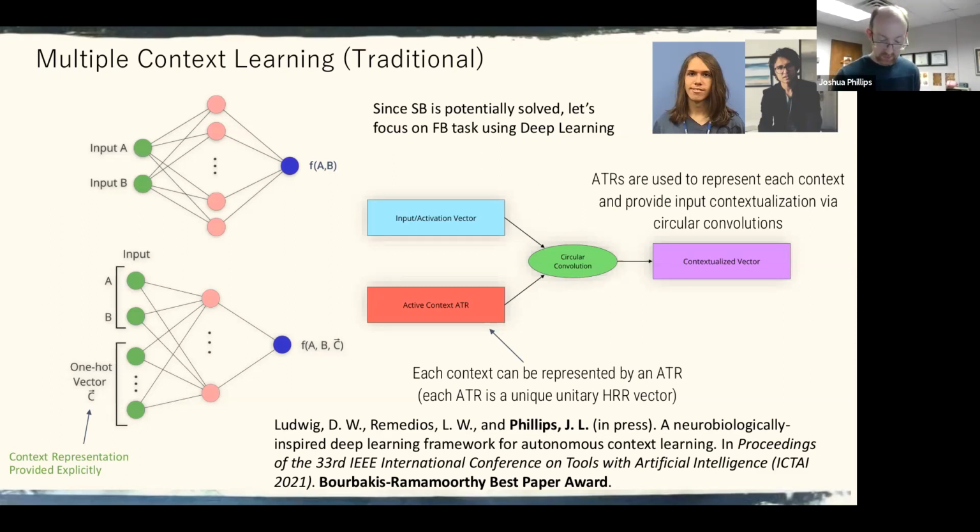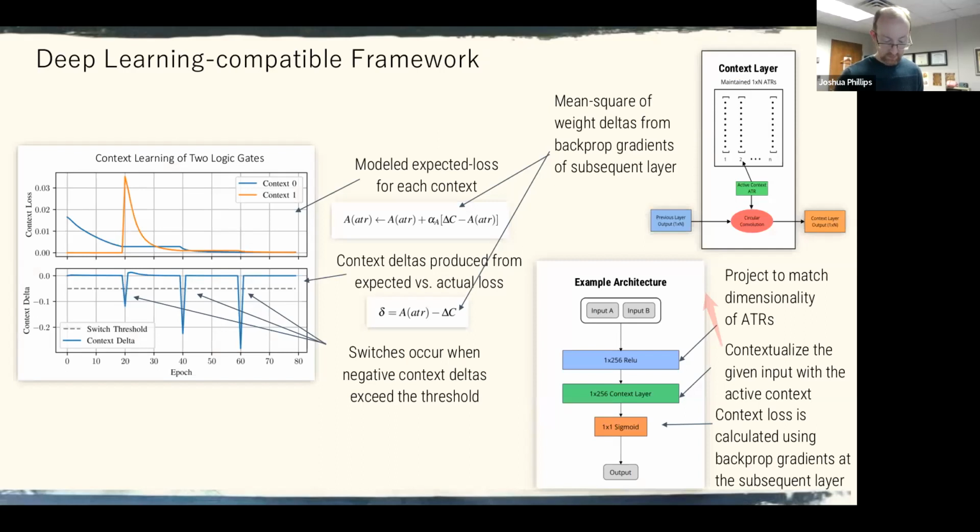So we say we're going to take whatever it is inside of our model, and we're going to use these holographic representations to learn different tasks. And you can swap those different vectors out to represent those tasks over time. So that allows us then to build this kind of new architecture that we've created here. Now, the reason that makes it stand out is because there have been existing frameworks in the deep learning community to try to do this, right? To solve these different tasks, but to robustly do it built into the deep learning framework, there were some additional mechanisms that we had to add.